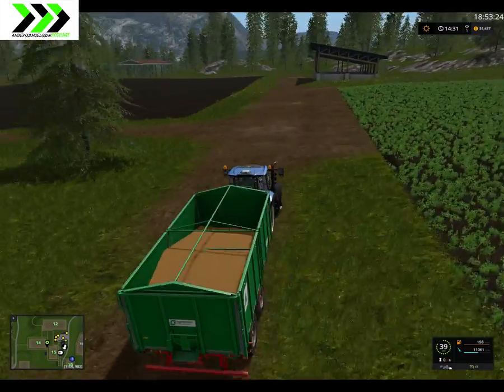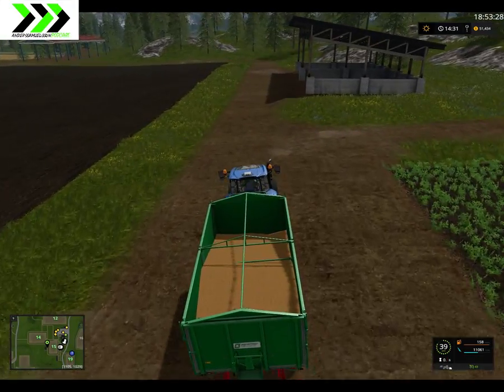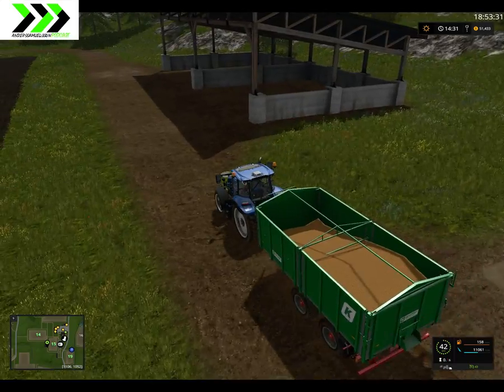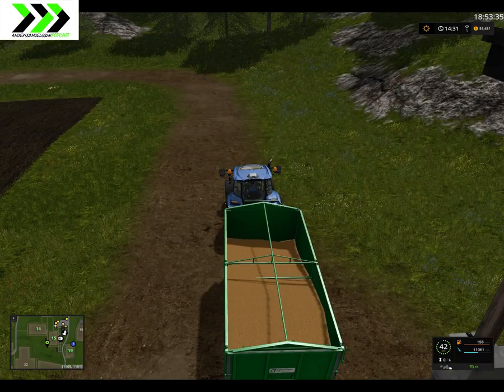So by using the other seed we have, we need to keep track of how much fertilizer is on our field, so we'll get the same amount of yield. We want 200%.